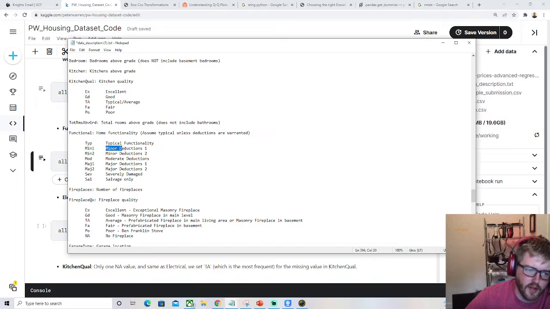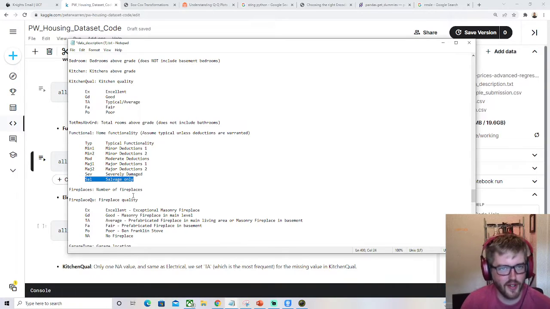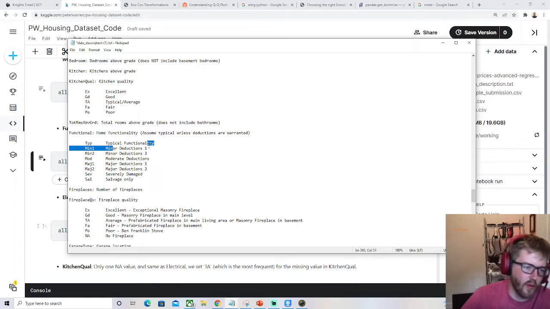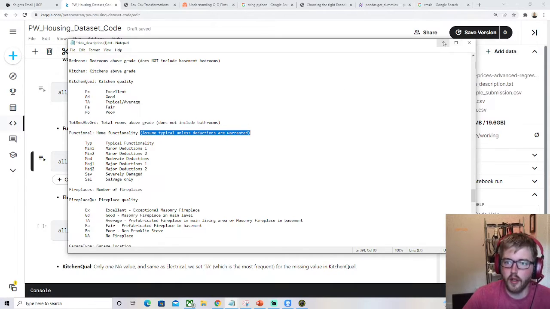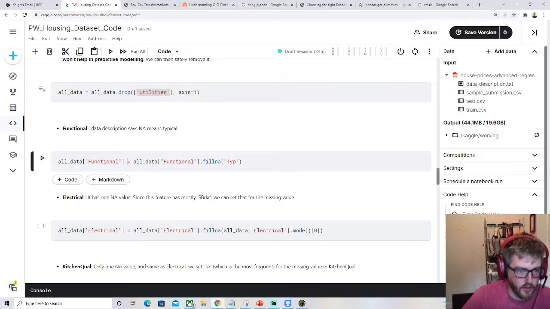I guess that just means if it's screwed up, severely damaged, salvage only. So salvage only means what? You got to destroy that thing and put a new house up, and you can take out whatever you can salvage stuff inside the house. And what would minor deductions? Not a lot of description here, but that's fine. It does say assume typical unless deductions are warranted. Okay, so that's what we do. All the data that's missing, we fill in with typical.